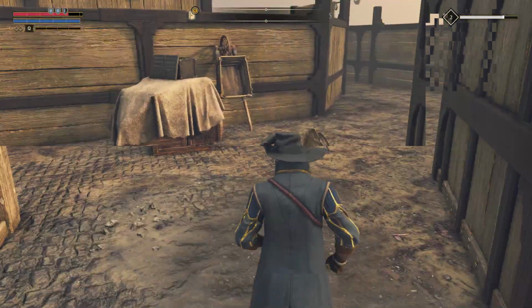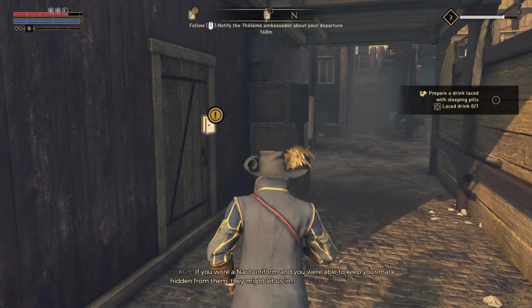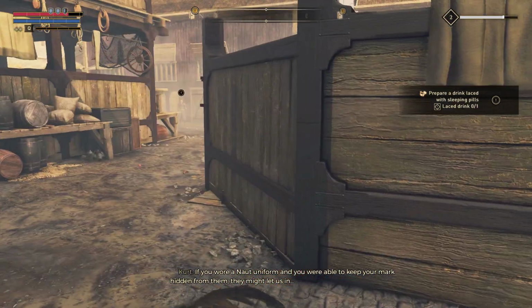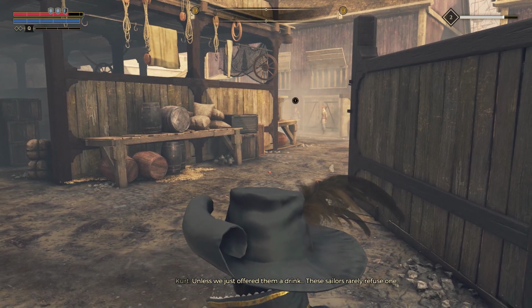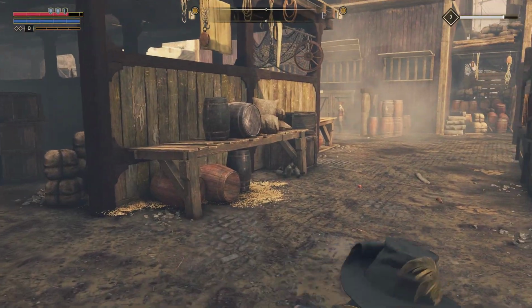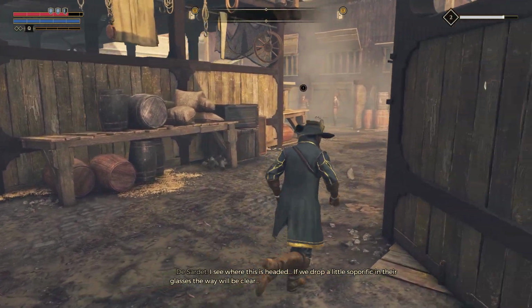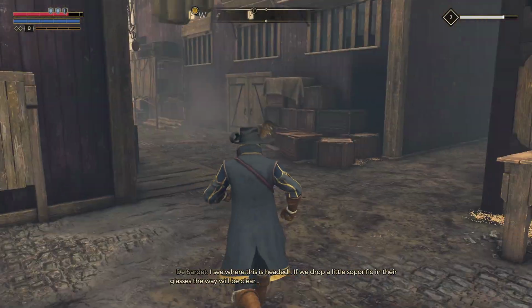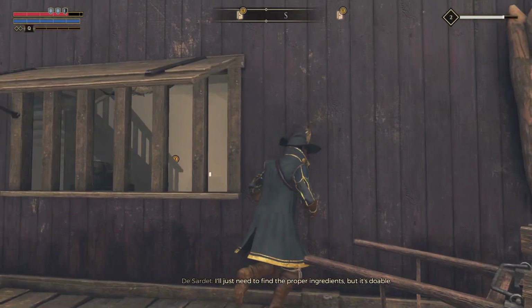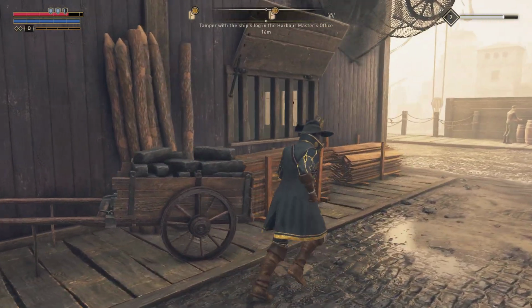Right, If you wore a Naut uniform and you were able to keep your mark hidden from them, they might let us in, unless we just offered them a drink. These sailors rarely refuse one. I see where this is headed. If we Yep. drop a little soporific So we in their can glasses, the way will craft be a clear. concoction I'll to just get need them to find the clear proper out. ingredients, but it's Now the doable. key is, can we get inside?